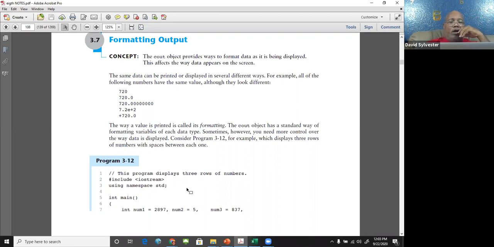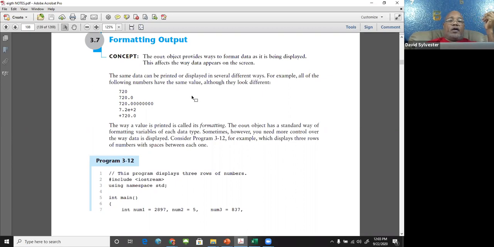You may want to manipulate your data, especially if you're doing column information. You can format your decimal numbers with the decimal place. The same data can be displayed in several different ways.